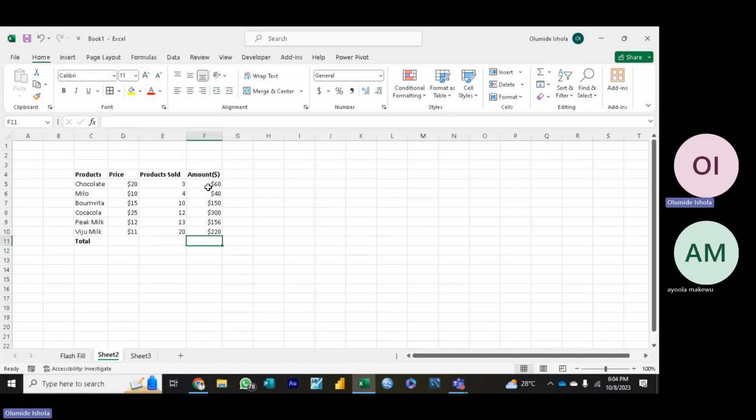You can highlight everything and do auto sum. But I don't want to go for auto sum now. So let's activate our equal sign. You just highlight everything and auto sum will give us the answer. I think let's go to the formula bar.